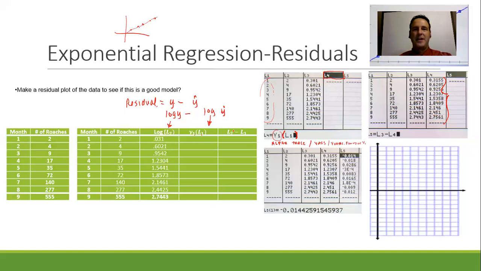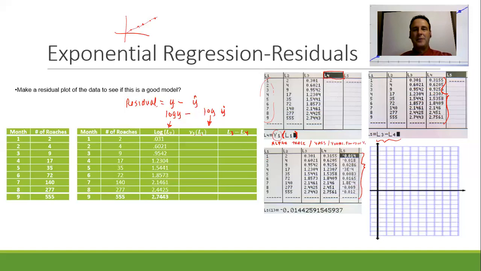Okay, and then your last thing you're gonna do is this, you're gonna take L3 minus L4. Okay, and that's going to be in this spot right here, L3 minus L4. And once you have that, these are your residuals. Okay, so take a moment. Now that you have this, do your subtraction, your L3 minus L4. You can see that command is done right here. Okay, and hopefully you get all of these numbers.